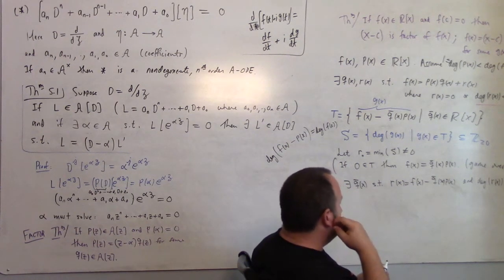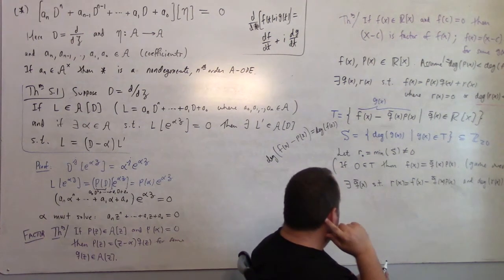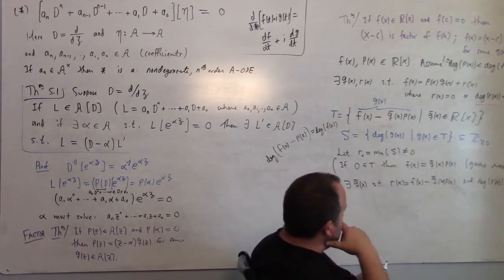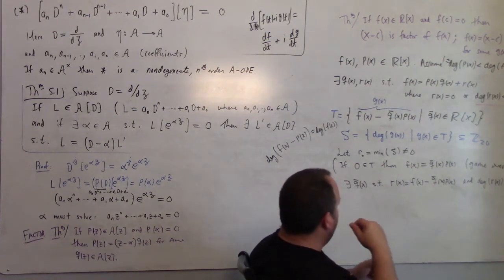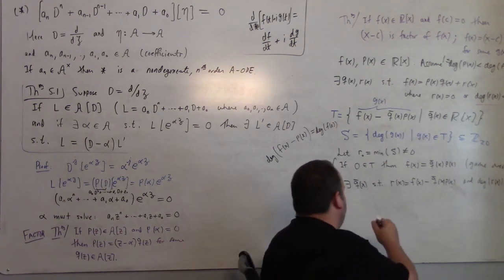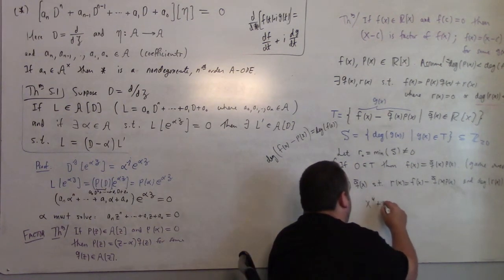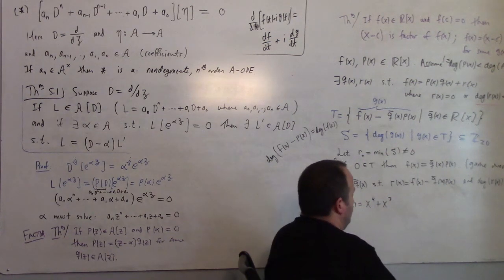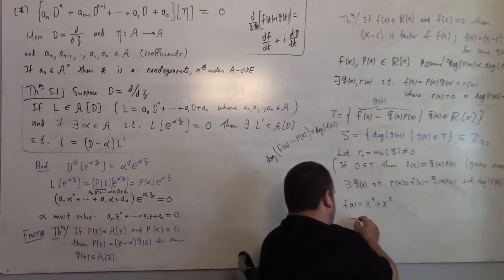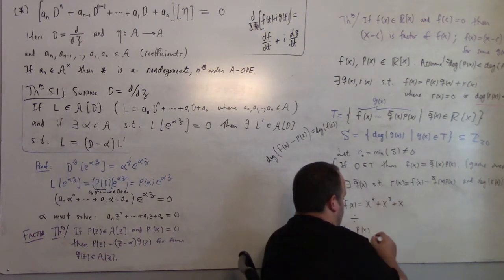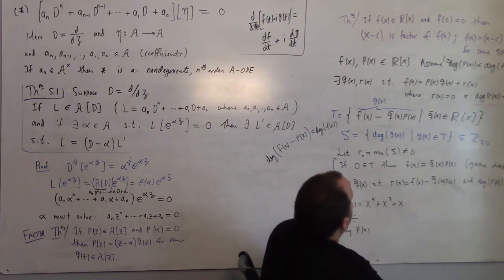I'm thinking about the reals instead of an algebra, but r of x could be equal to p of x. Let's say you have f of x equal to x to the fourth plus x to the third. You could factor that. And we're dividing by what? I'm sorry, plus x. I should add plus x to that. And what are we dividing by? P of x equals what? What's our divisor?